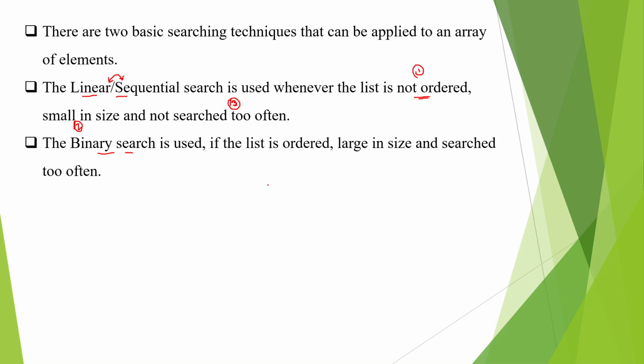You can see in tabular form when you have to go for linear sequential search and when you have to go for binary search. First, I will write binary search, then linear or sequential. In between these two approaches, which approach when to apply? We have different parameters. The first one is order. If it is an ordered list, then we have to apply binary; sequential you can ignore. If it is an unordered list, opposite to this, your only option will be linear sequential.